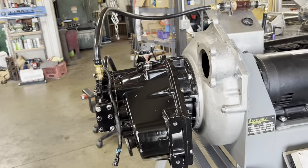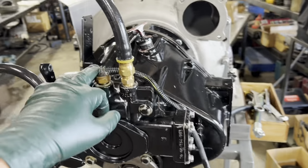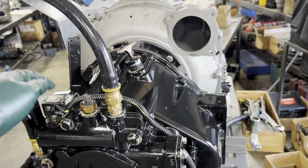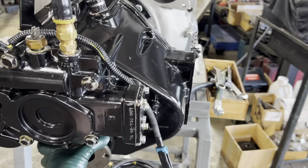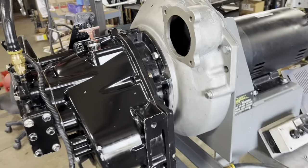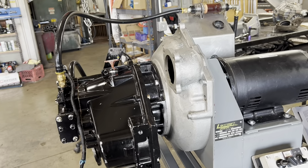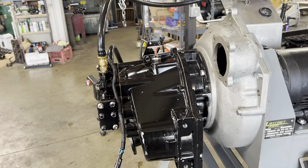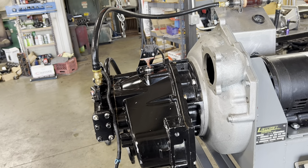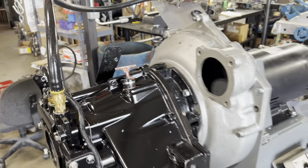275 to 325, I believe, is the spec. And when the pump has insufficient resistance in the clutch packs, that's going to blow that regulator off and create cooler flow. Well, when I'm in left-hand rotation, so my guess is this is the port side transmission of this boat, I'm going to call them and find out here in a second. And you see how there's no cooler flow. That's why that thing will overheat. That means that pump is putting out everything it can, but there's not enough restriction to create cooler flow, and that's why it's cooking.